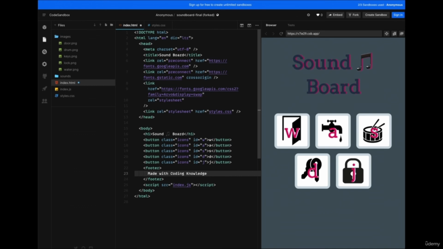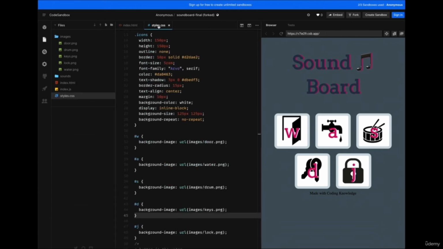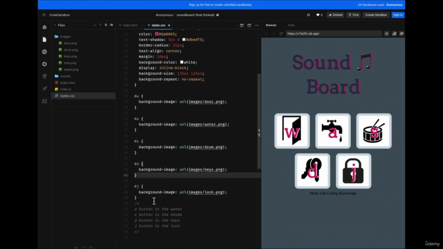All right, so when we save this, we'll see it down here at the bottom, but wouldn't it be nice to give it a little bit of margin as well as a little bit of color, right? So let's go to the styling sheet and see what we can do to alter it.